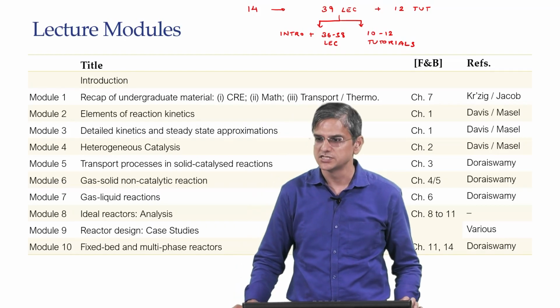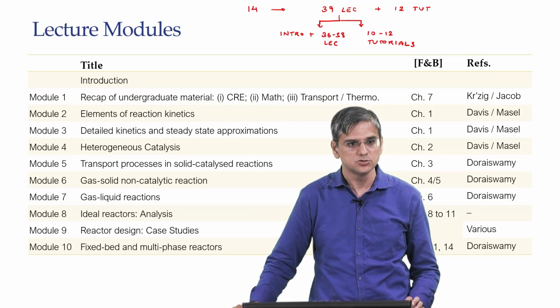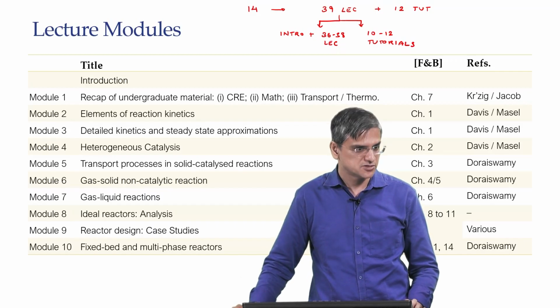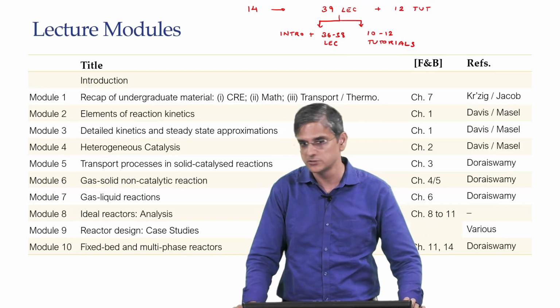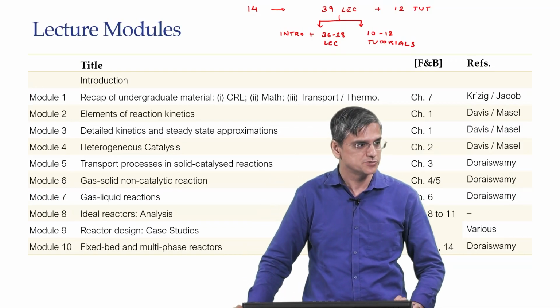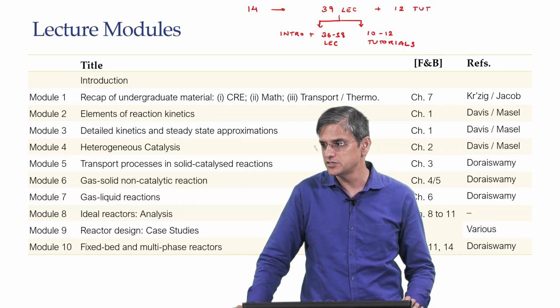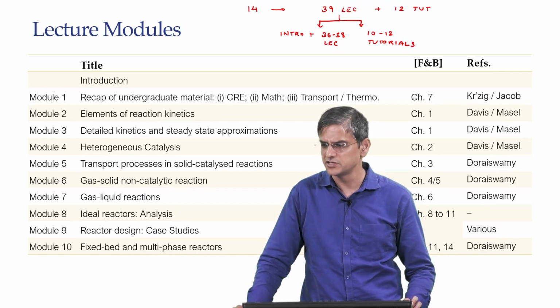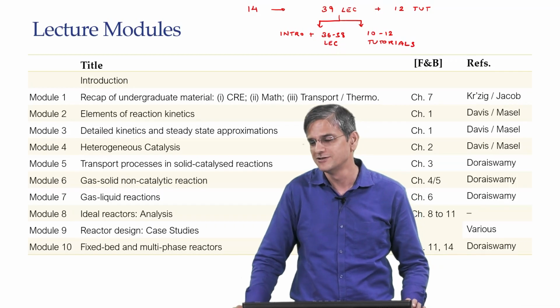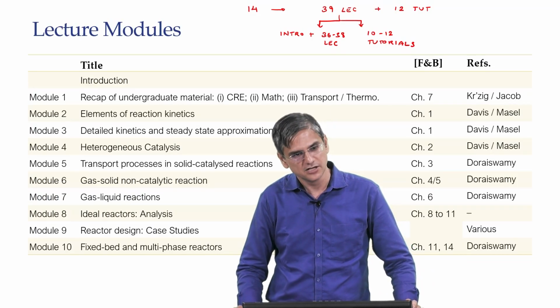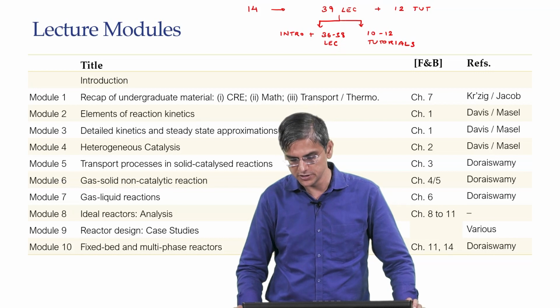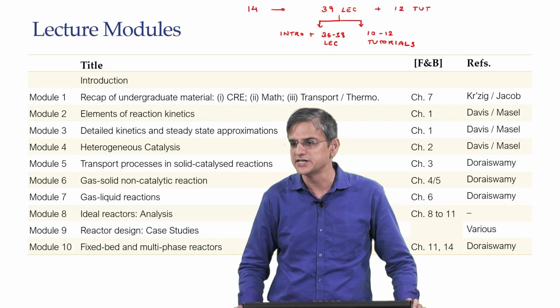Again, you say okay, let's do more tutorials, let's solve more questions. Your senior batch did that. They wanted many more questions to be solved, so I think they had 14 tutorials. Yeah, they had 14 tutorials. We are not going to 14 because then I won't be able to do anything else in that semester. But we'll keep to 10 to 12 tutorials and 36 to 38 lectures.